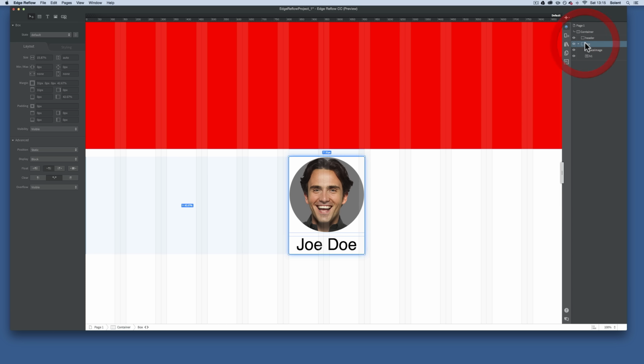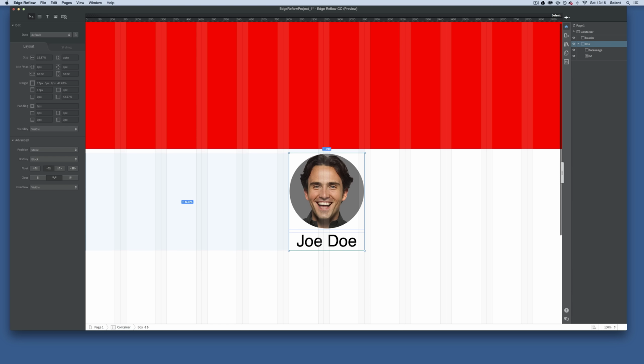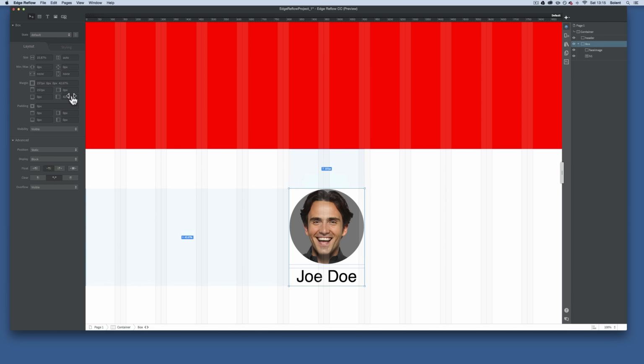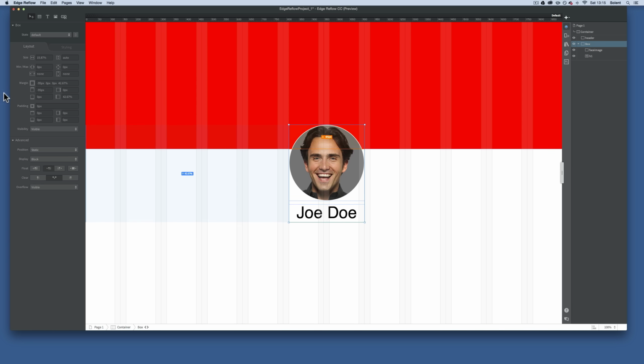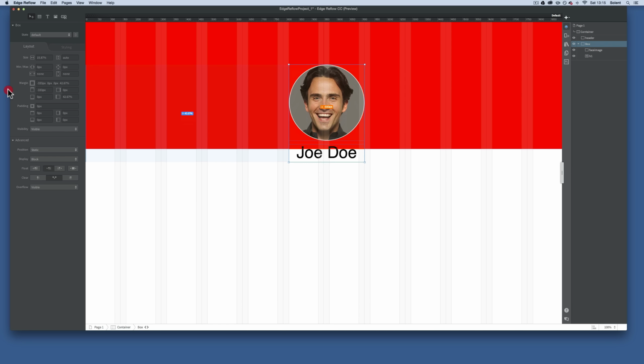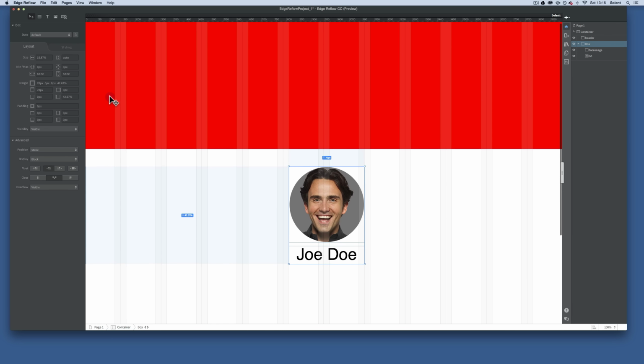Now what you can do is click on that element here, the main box, and you can use the arrow keys to nudge it, or you can come up here and you can use the margins to bring it up and put it in position if you wanted to. All right, that's one way of doing it.